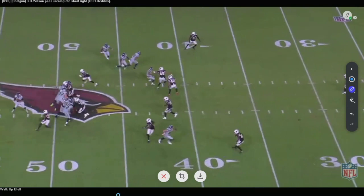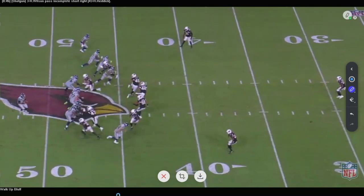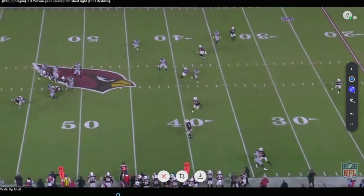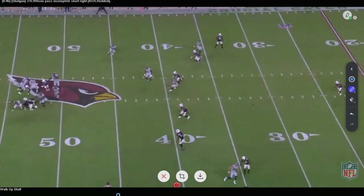And you see it. Bingo. We got exactly what we wanted. Squeeze, squeeze, squeeze. Up. Nobody's on that guy. Even though when you look at this, they're bringing 1, 2, 3, 4 guys against 5 blockers, but they're giving you different looks. They're walking up. They're forcing the offensive lineman to have to think. And they're trying to get you to step one direction and give my free hitter, Budda Baker, coming outside. And we're going to go get Russell Wilson down once again, or at least force an errant throw on 3rd down and force them to punt.